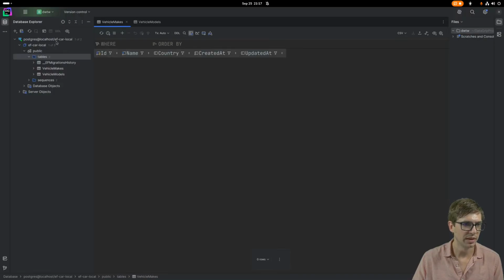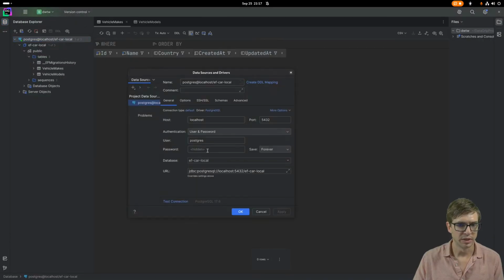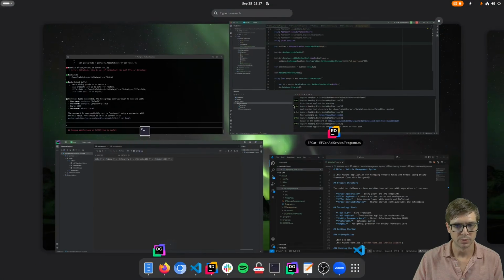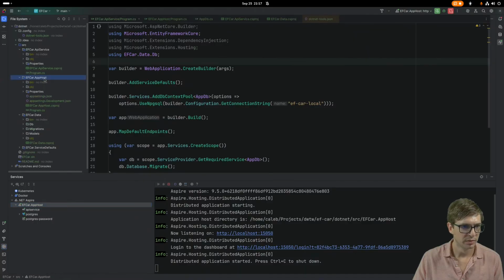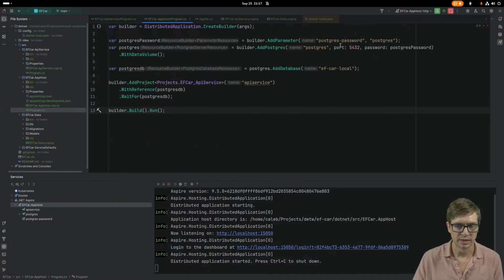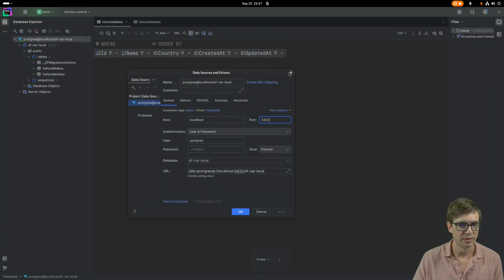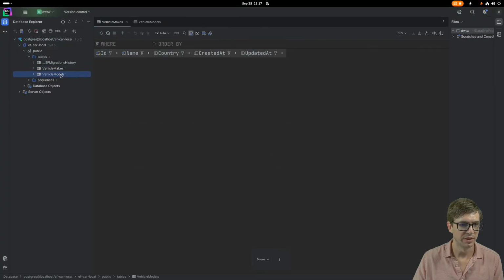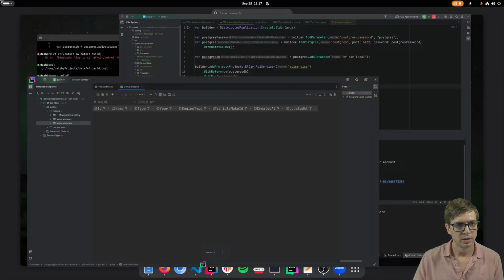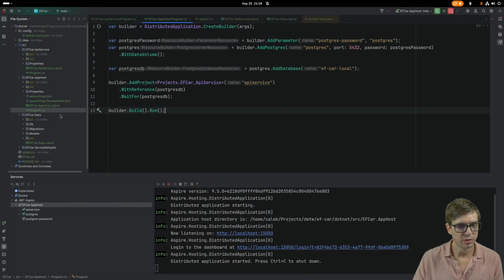And you can see I've connected the database. This is one of those reasons that it's nice to have that pre-baked Postgres password, so that you can plug in Postgres in your connection string. Just looking at the connection properties, it's localhost, port 5432. You can see in our Aspire settings, those actually match. The port number, I did add an explicit 5432 here. And then it's just got these empty tables that migrated: vehicle banks, vehicle models. So that's a general overview.